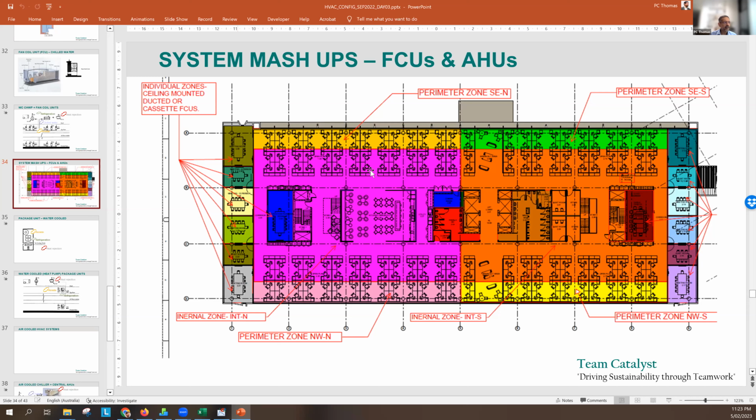So in the AHU, there is a cooling coil that takes care, they're big. So big fans, big AHUs, big cooling coils, they're taking care of these open areas. But these ones have got smaller fan coil units sitting on the ceiling. There's a cooling coil, there's a fan. You can switch these on and off as you need them. They needn't run all the time. Okay, so typically in real buildings, you have this kind of mashup of different kinds of systems. You can do that in DesignBuilder as well.